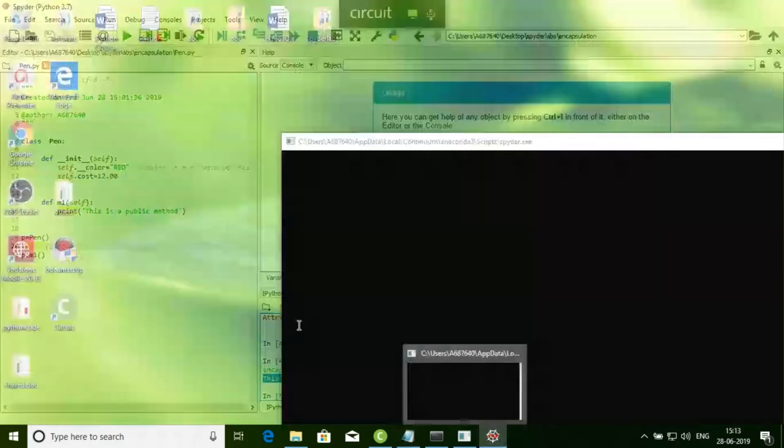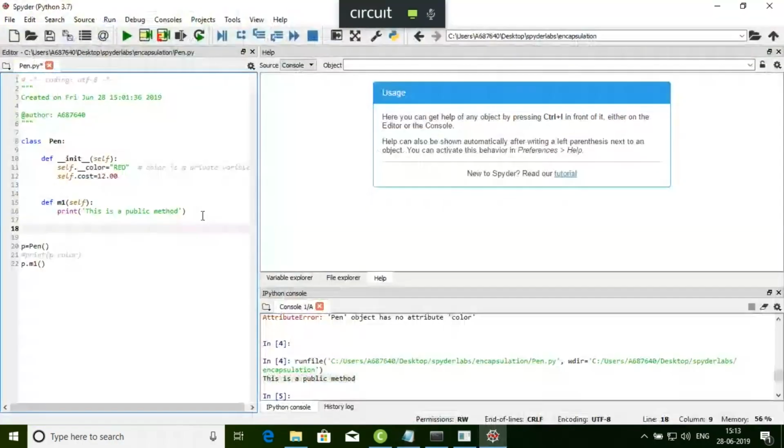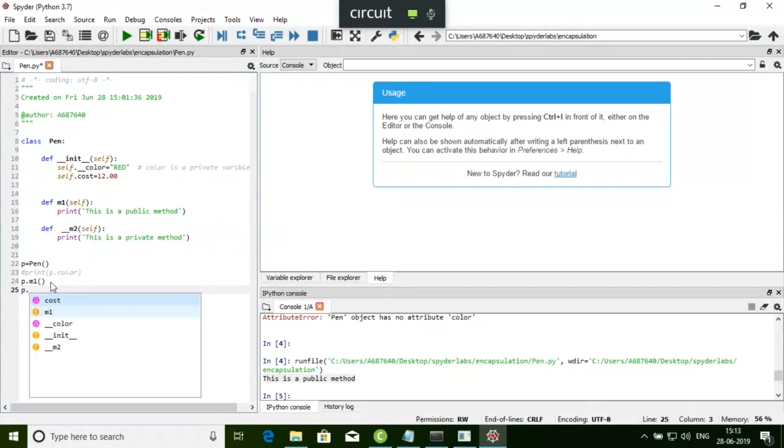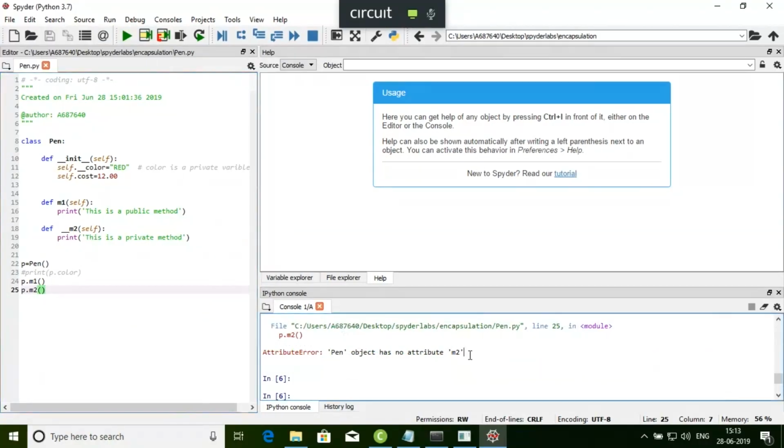This is my private method, and if I want to access it outside the class, I have to use p.m2. It should not be available outside the class. Let's see. Yes, m2. It is saying that there is no m2 inside your class. That means it is not accessible outside the class.